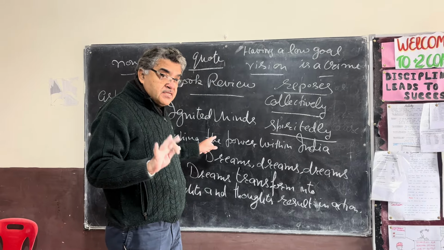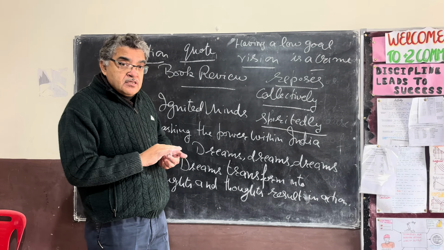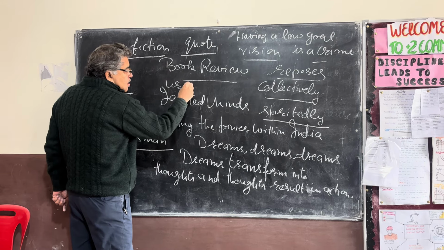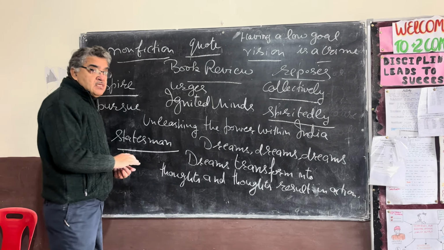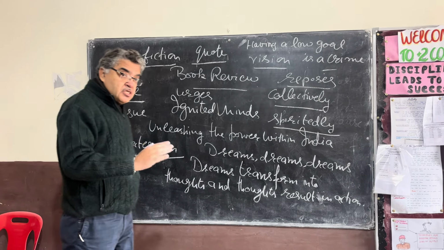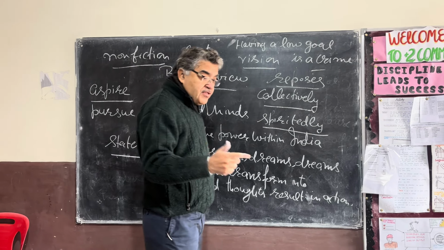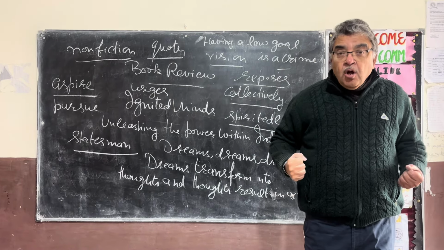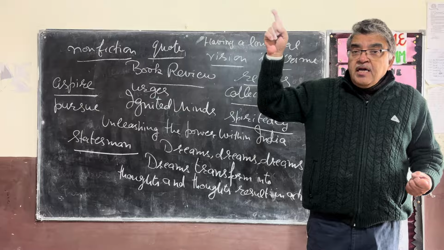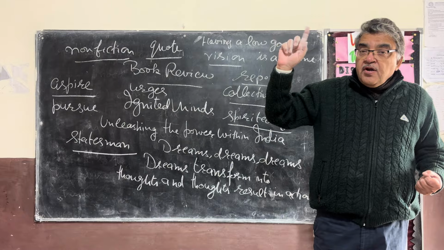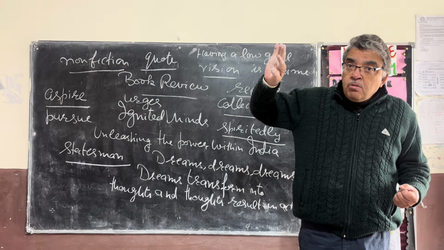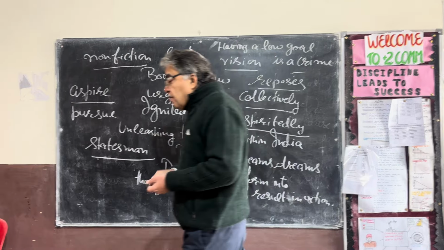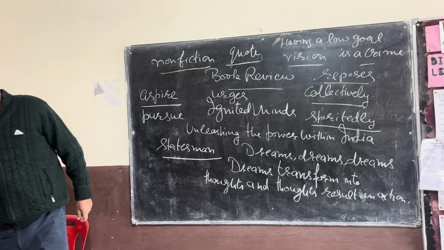In this book he has written. So when he writes like this, so what does he do? He motivates the youngsters to come out of their comfort zone, work hard, acquire knowledge, and pursue a high goal. What kind of goal? High goal. How? By acquiring knowledge. What does Dr. Abdul Kalam say about knowledge?